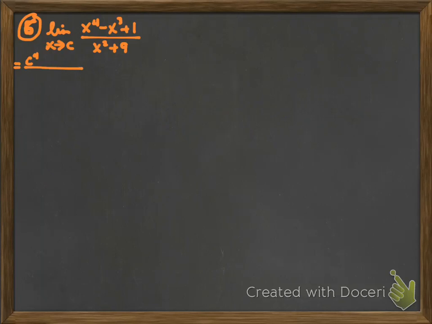C to the 4th. Why? Because what is the limit as x approaches c of x? According to the directions, it's c. And what is the property about the power? The limit of a power is the limit raised to that power, right? So I just took the limit of x, which was c, you with me? And stuck the 4 on it, because that's what that property says. Can I find c to the 4th power? No, because I don't know what c is. That's all I can do, right?